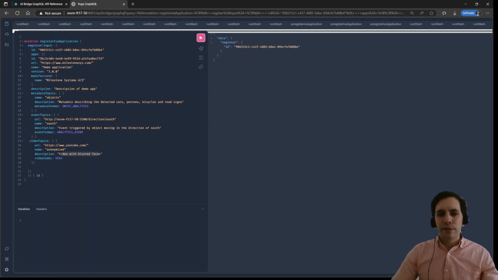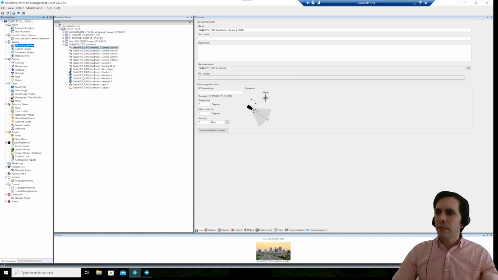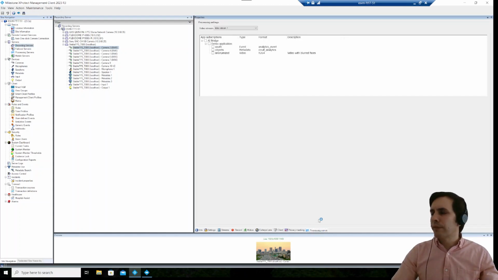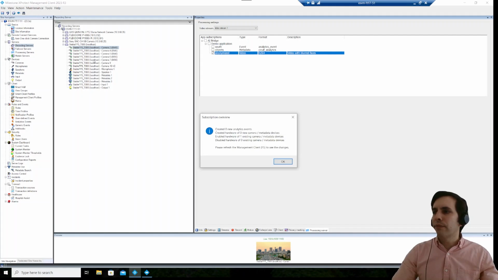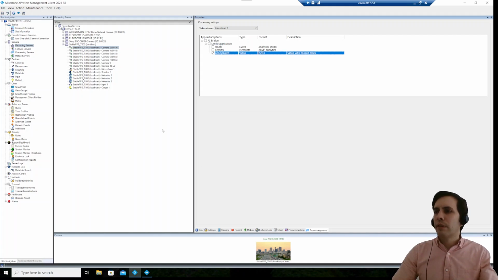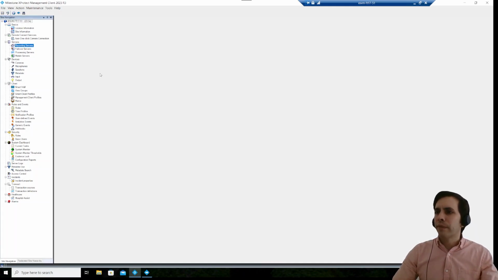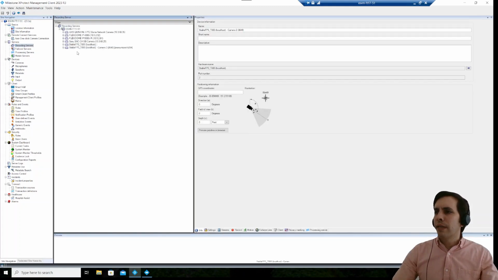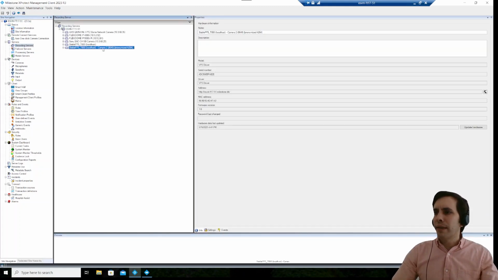And now that it has been registered, let's go to Management Client. From here, if I go to the processing server, I'm able to see that there is this anonymized object or video topic. It's H.264 as it has been registered. When we press save, we will see a notification mentioning that a new camera is going to be available. So if I refresh Management Client, we will see now that there is this new camera that has the same name as the original camera, but it includes the anonymized and the H.264 as the codec that was selected when we registered the application.